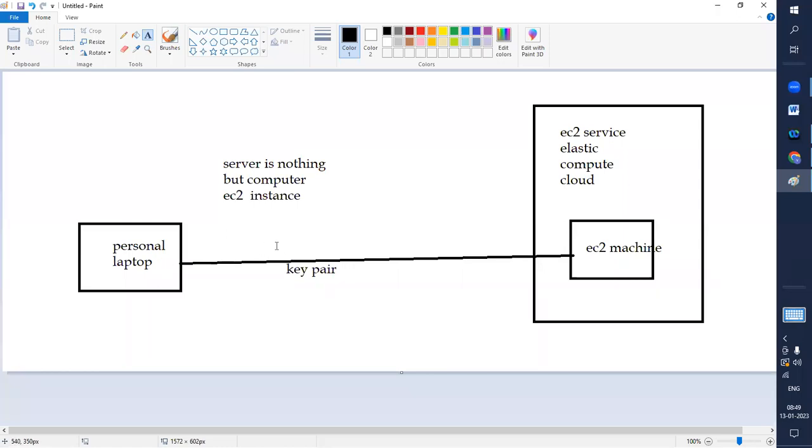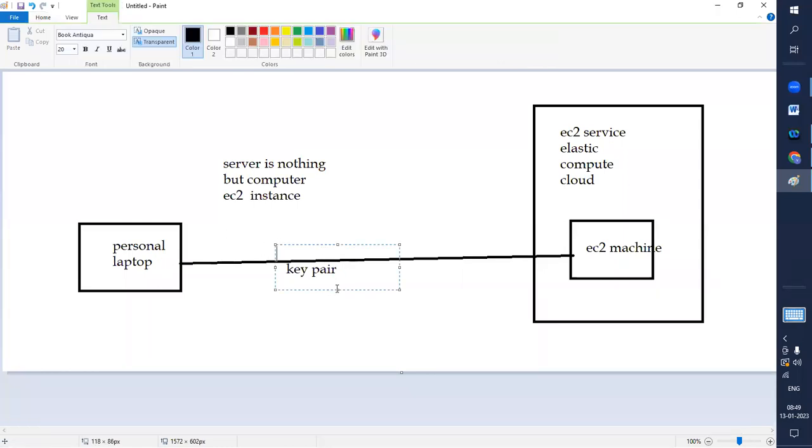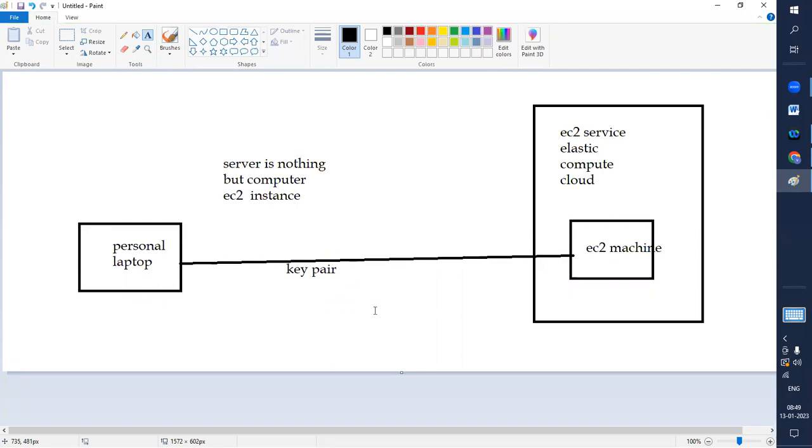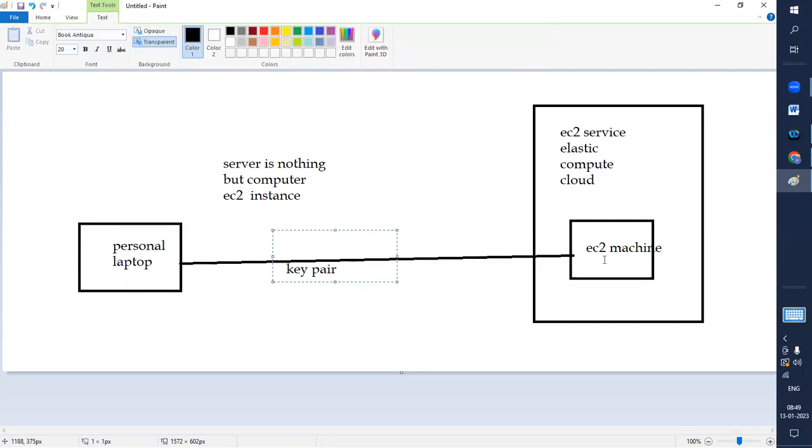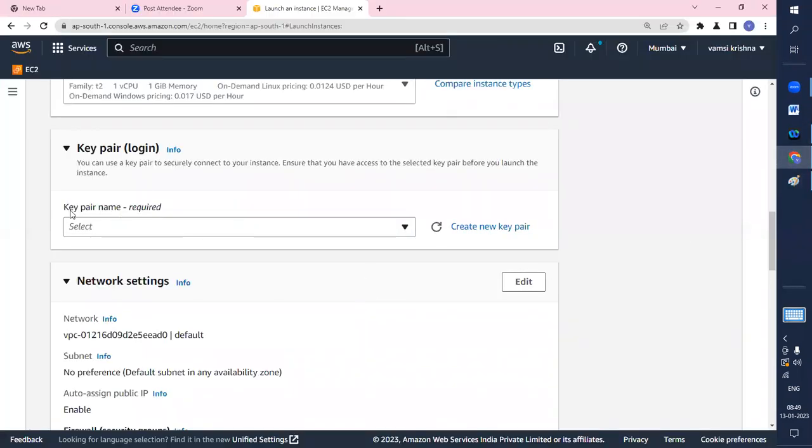That time this key pair will verify whether you are the correct user for connecting with that machine or not, whether you are the one who created it. Everything it will verify, for security purposes. So that is why we are going to create a key pair.